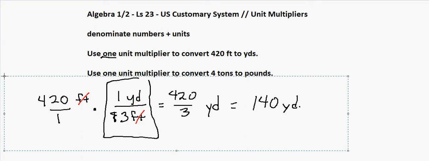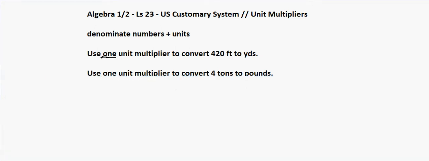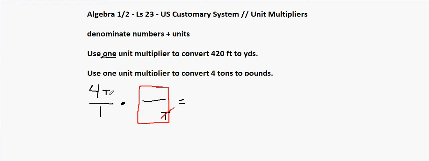Let's do one more. This lesson's only using one unit multiplier. So for one more time, we're going to need a unit multiplier, just the one. But we don't start there. We start with what we have to begin with, 4 tons. You can abbreviate tons with a T. Show it over 1, multiplied, and we only need 1. Now, I can already tell you without even looking where we're going, tons also needs to be written down here so that we're going to be able to cancel them.